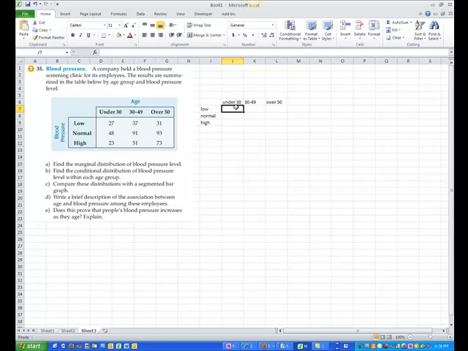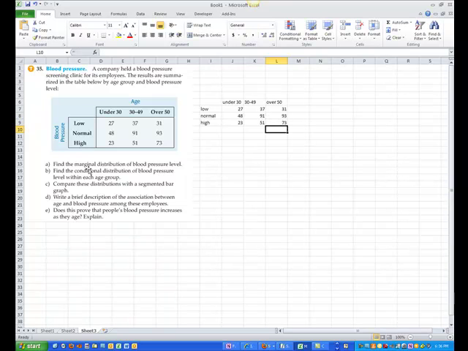And then we'll put our data values in. So we've got 27, 48, 23, and then 37, 91, and 51, and then 31, 93, and 73.